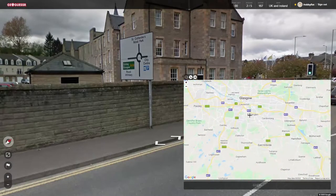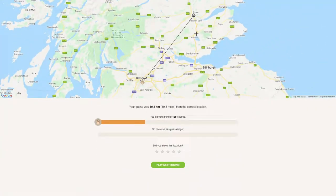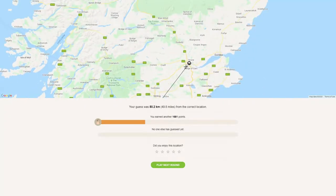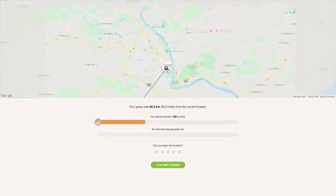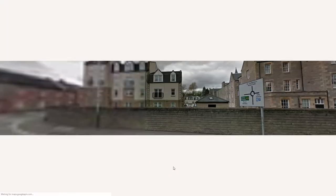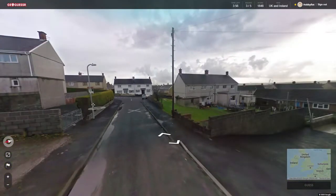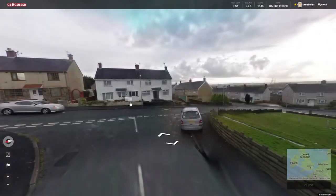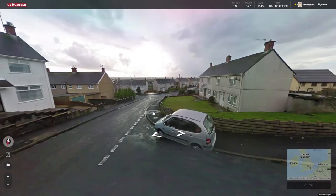Oh, God, I just panicked again. I just had to put it somewhere, and I realized how little time I had. I could not find the A9, and it was right there. We were in a friggin' town called Perth. Well, just a bad week. All right, just accept it's going to be a bad week. It's bleeding over into the last episode of GeoGuessr for the week.